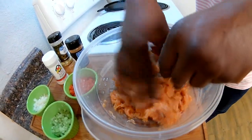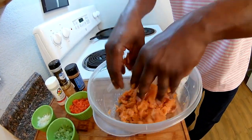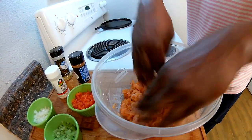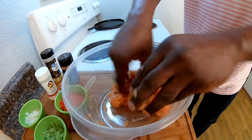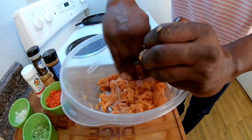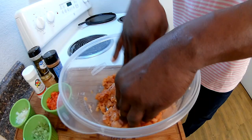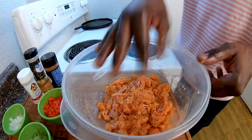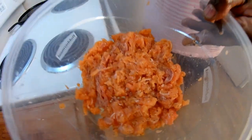This is keto friendly, this is low carb friendly. People have been asking and requesting for me to make something that wasn't deep fried, something that didn't have a lot of calories to it. So I thought about it for a while and came up with this dish — it's awesome, it's good. We're going to go ahead and throw this in the refrigerator for about 15 minutes. It doesn't take long for those flavors to get into the meat, and then we're going to jump into our vegetables.